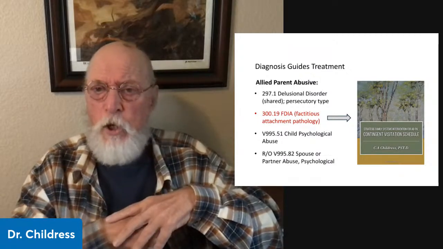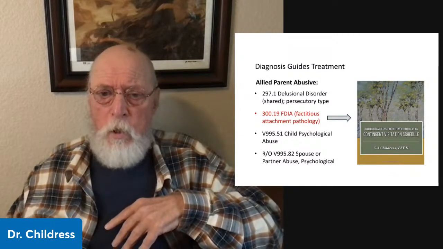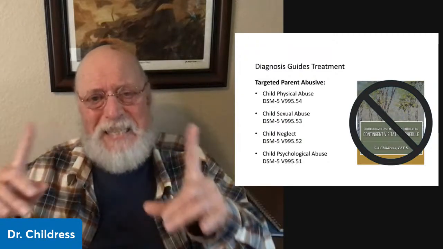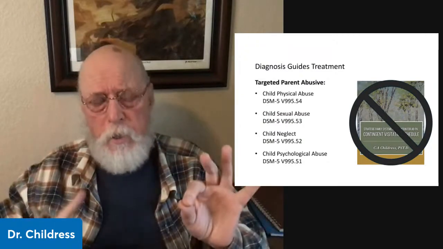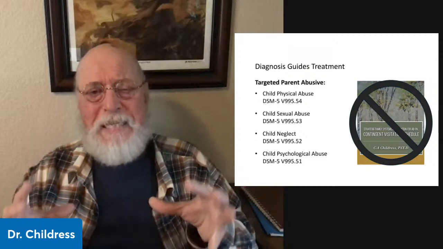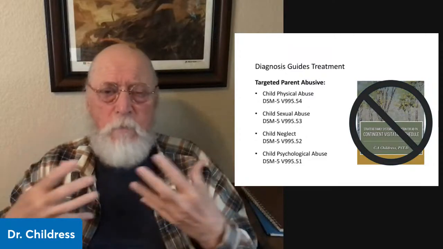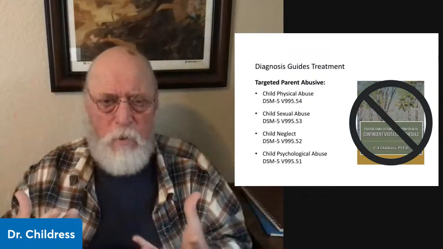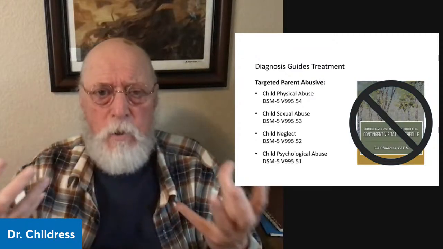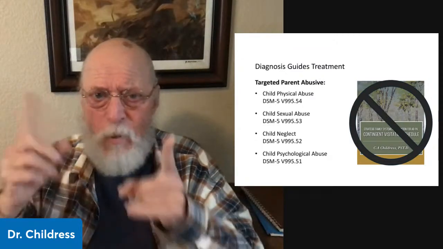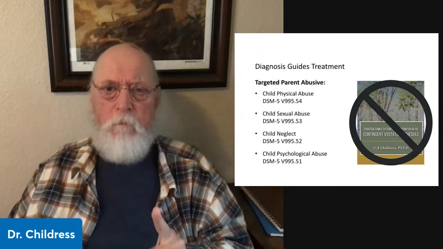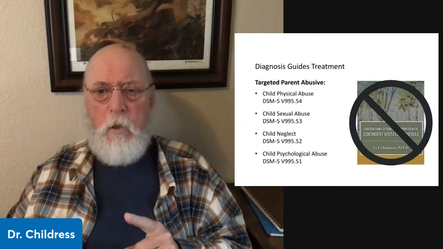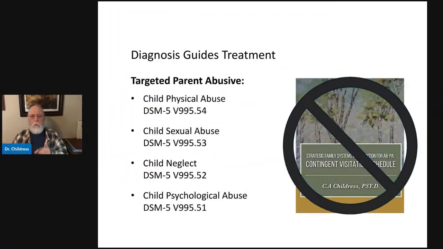Now, if it is true, authentic child abuse, that is exactly the wrong thing to do. We do not discount the child's symptoms of child abuse, wanting to flee a parent and saying that parent's abusing me, if that parent is abusing them. That is the wrong thing to do. Okay?